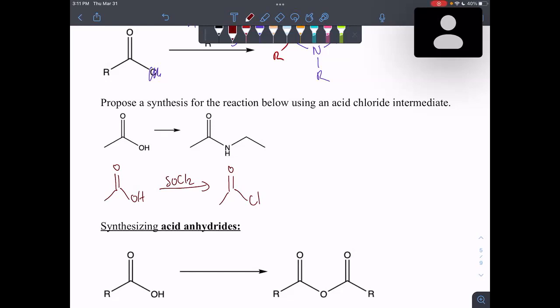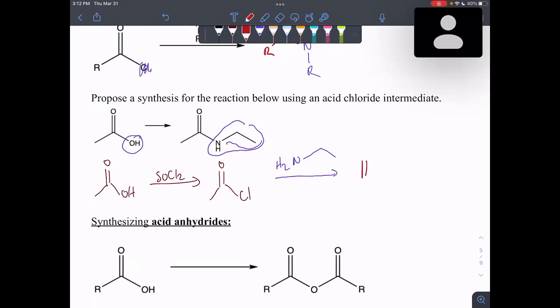So you're just going to have an H2N and then whatever this R group was. Remember, in the process of this reaction, you lose one hydrogen from the nucleophile. So if you're doing retrosynthesis, to find the nucleophile, you basically find what replaced the original leaving group and then add a hydrogen to it. So we know that we gave this acid chloride a primary amine, and that's going to give you that final product.